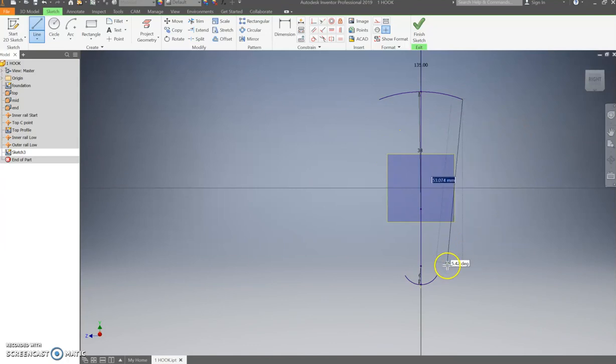I'm just drawing a line that goes from endpoint to endpoint on both sides. Endpoint to endpoint, there we go. These need to be tangential at the bottom. Tangent, please. There we go. That line and that arc need to be tangential to one another. And it will have done that for both sides because of the symmetry between the two sides of the arc, and also the symmetry of up here. It hasn't locked up yet because it doesn't know how wide this arc needs to be at the top.